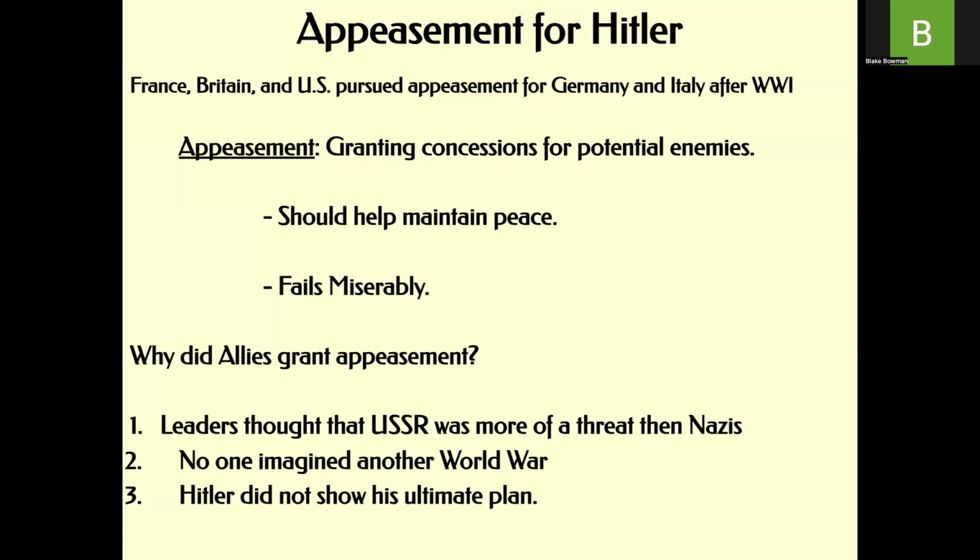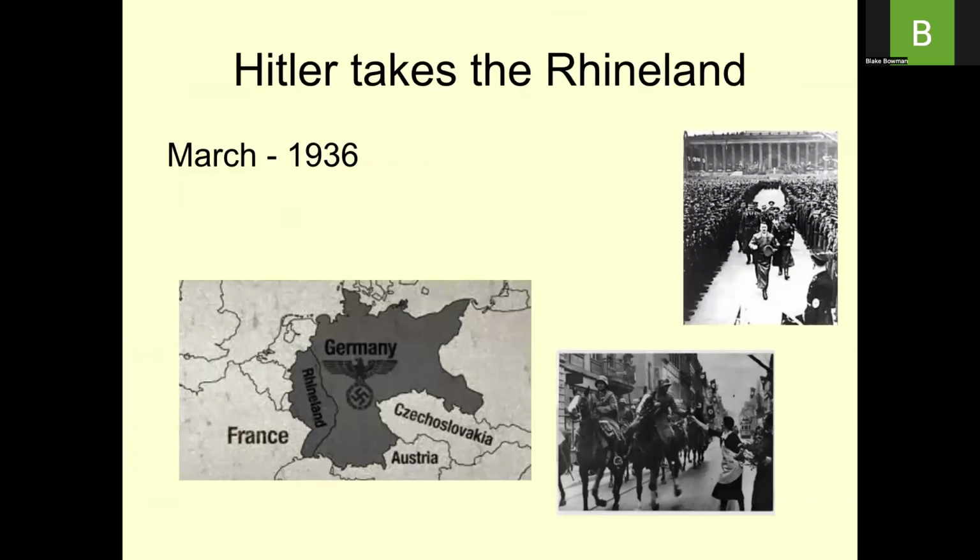And again, by 1935, with the Nuremberg laws, we start to see Hitler's anti-Semitic plan, right? His plan for trying to weed out, as he describes, Germany from the undesirable people. But warfare, maybe not. All right, so moving on here. By 1936, well, he's looking to try to gobble up land, right? Hitler's war machine is growing and growing and growing.